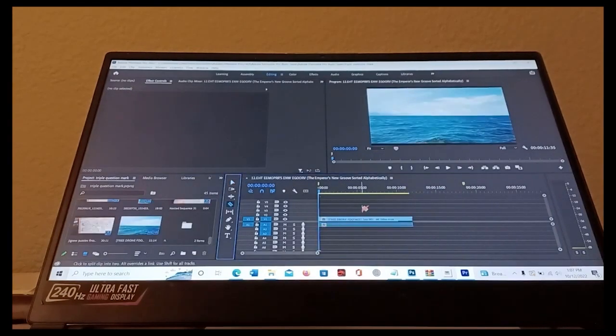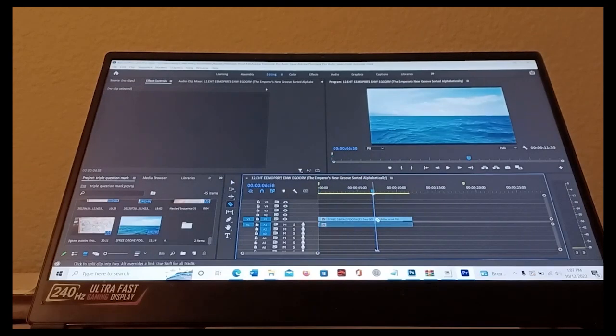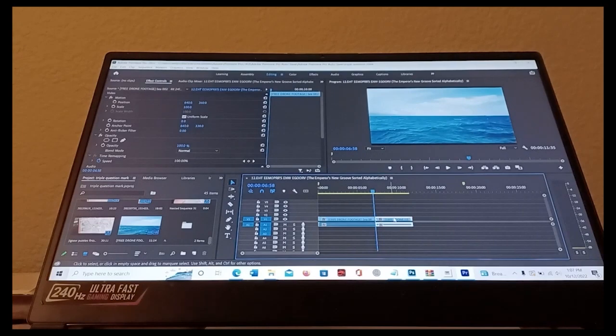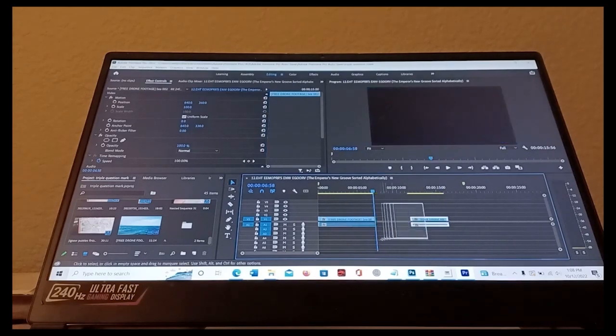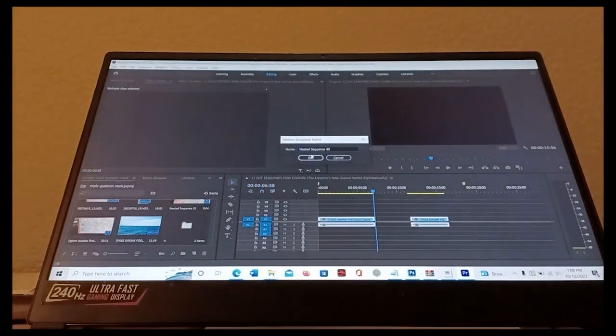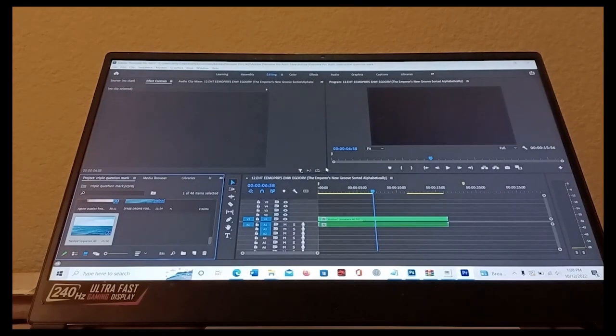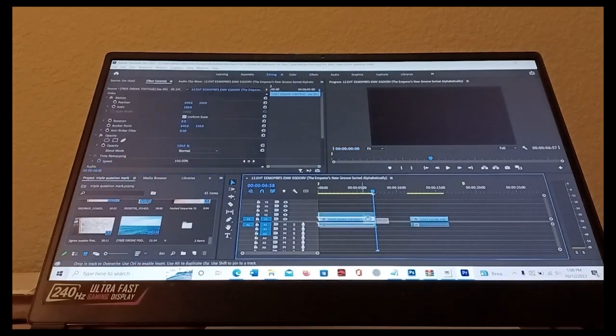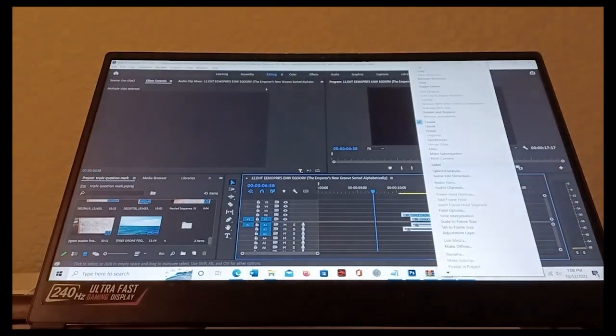And then you want to do this. Use the razor tool to cut here, then move the second portion of the clip here, and then you can nest again. It'll also extend the clip, but in a different way. Or you can do this, just move the clip up here, and then nest.